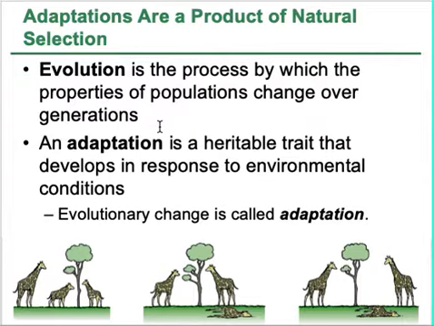Okay. So, others would say that evolution is a process of change within the genetic structure of a population through time. That's the very important thing in the process of evolution, where you can relate evolution to natural selection and of course to adaptation. Adaptation is a heritable trait that develops in response to environmental conditions. Okay? So, sinasabi ng other references that evolutionary change is called adaptation.